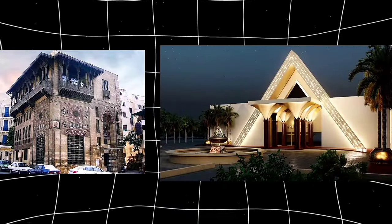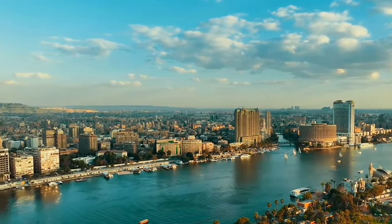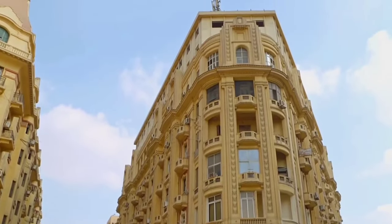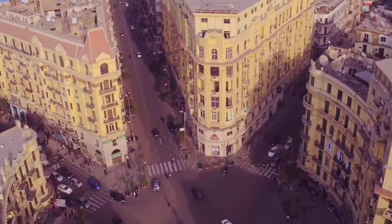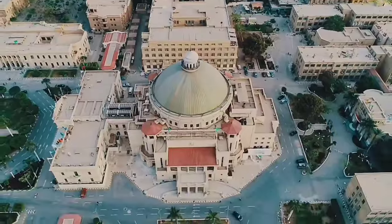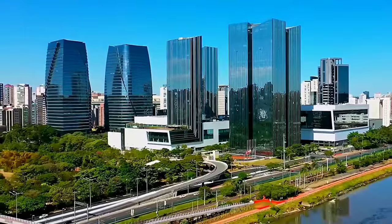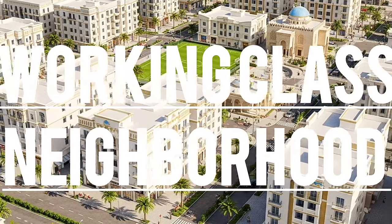These two styles should be the foundation of architectural design in every Egyptian city, because when Egyptians copy global trends or cling to colonial-era buildings that were once used as a symbol of oppression, dehumanization, and Orientalism, they don't just lose beauty, they lose identity, heritage, and uniqueness. Why? Because architecture isn't just about buildings, it's a language. And when a city speaks in a foreign tongue, it loses what most cities around the world have lost, its soul.